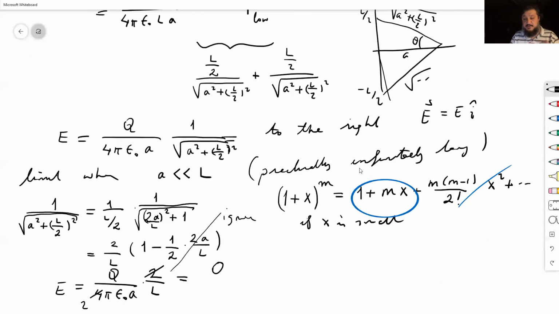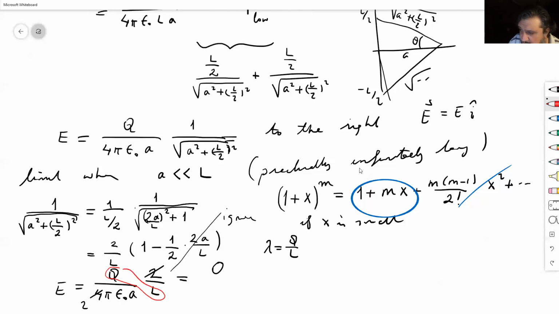So here's what I'm going to do. Remember there was a density here? Density was Q over L. If it is infinitesimally long, it doesn't really make too much sense to think about Q and L anymore. Just keep things in terms of lambda, all right? So I'm going to take this Q over L and simply call it lambda.